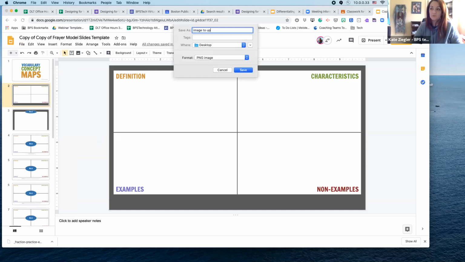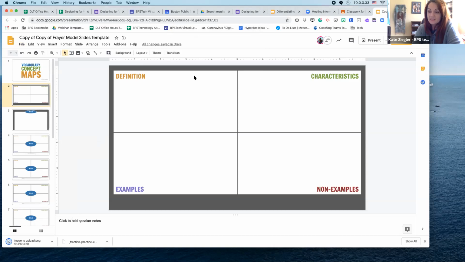Then the image is ready to upload. I'm going to make a little note to myself, and I absolutely hate where MacBooks put things. I can never find anything. So be careful to note this, but I'll show you a trick also. I'm going to click Save, and it's going to pop up here at the bottom of my screen. Okay. So now I'm going to make a new slide.